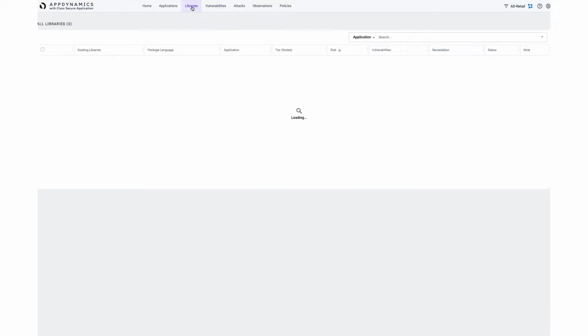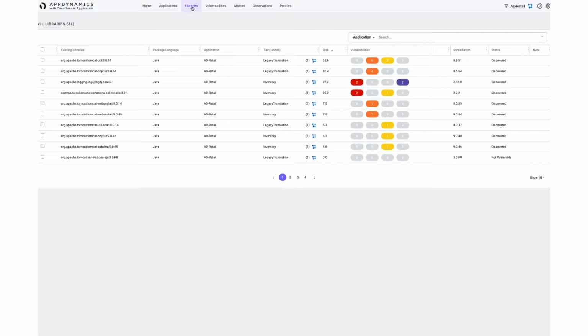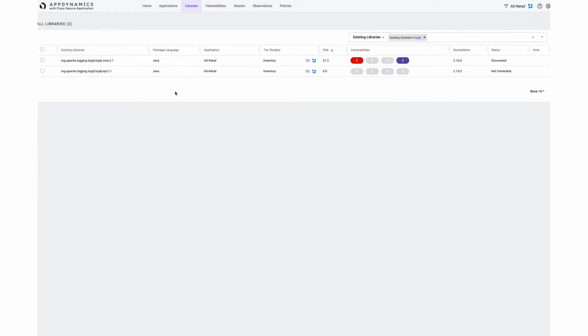And then we can also look and see globally through our libraries what exactly may be also vulnerable by selecting the existing libraries here in the search bar. And I'll just type in Log4j and see all our instances of Log4j. The two are here. We can see that only one has two critical vulnerabilities and two low vulnerabilities. There is another instance of Log4j, and that one is not vulnerable. So let's drill down into that. And again, you can select the status and override the status here as well.